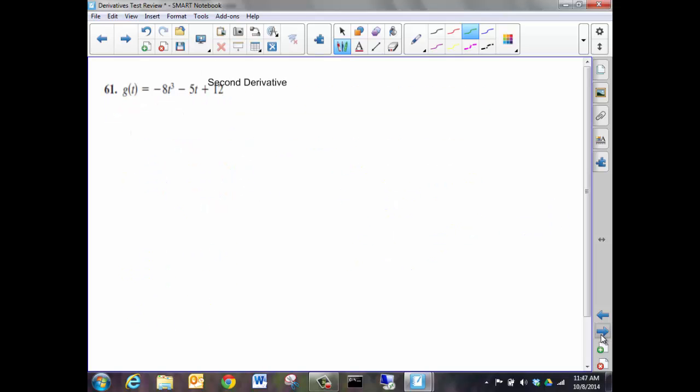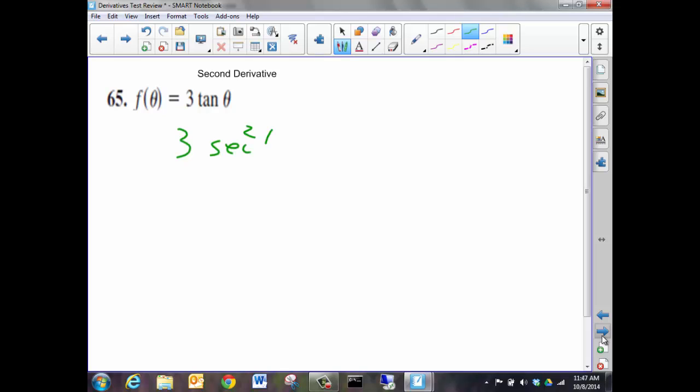All right, let's see if we can find anything that bothers you. Second derivative is just doing it twice. Twice as much area to make mistakes, but same thing. Second derivative, that's not complicated. Ooh, yeah, that one's fun. How do we find the first derivative? Yeah, secant squared. 3 secant squared theta. That's our first derivative. 3 sec squared theta. But how do I take the derivative of sec squared now?